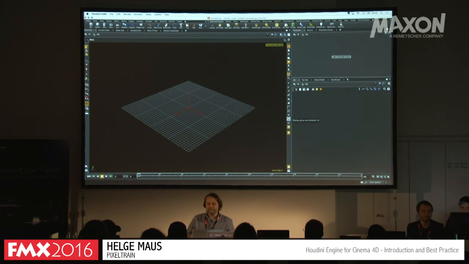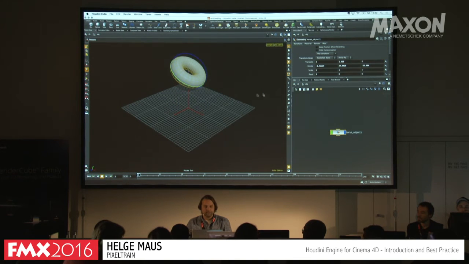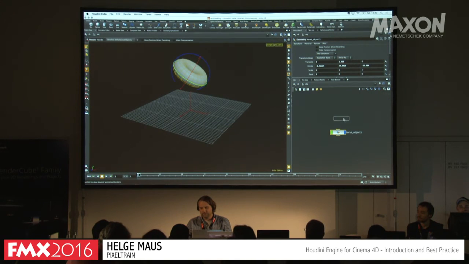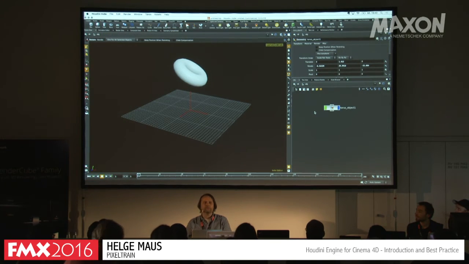If you want, I can make an example like this, a little bit combined with something else. Houdini is extremely strong in simulations. You saw this in the trailer, and maybe you want to pimp up the simulation tools we have here in Cinema 4D. So how to do this? Then you want to deliver something to the system. So we need something which is broken, for example. This is a torus.